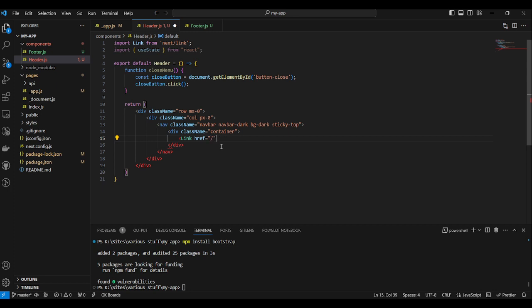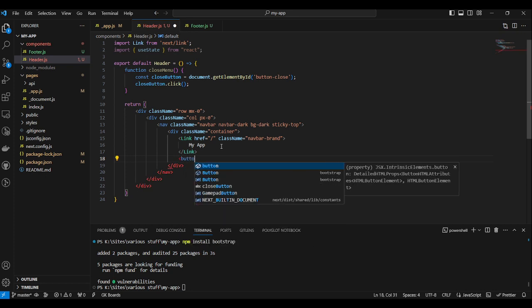We're going to go ahead and do this. Oh, I forgot one more thing. Class name, navbar brand. I'm just going to go ahead and do my app as the navbar brand. What this will do is it will have that branding at the top left hand corner of the website of the application.